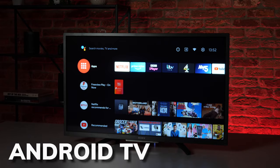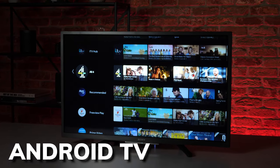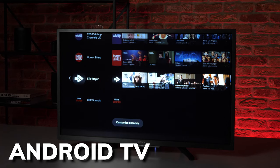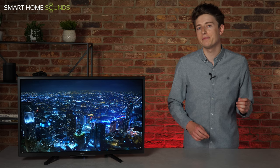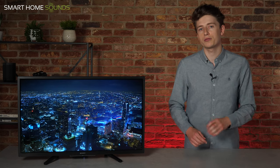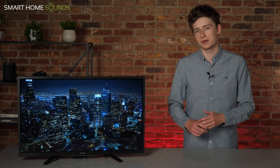One key thing to note about this TV is that it's an Android TV rather than a Google TV. So apart from this model, all of Sony's new for 2021 TVs benefit from the new Google TV interface. Like last year's models, the W800 uses last year's Android interface. I know there have been discussions around it not being the most intuitive UI, and we experienced that with last year's models we tested. However, it has very recently gone through a new update, and it has actually improved quite a lot, so I don't have any major complaints there.